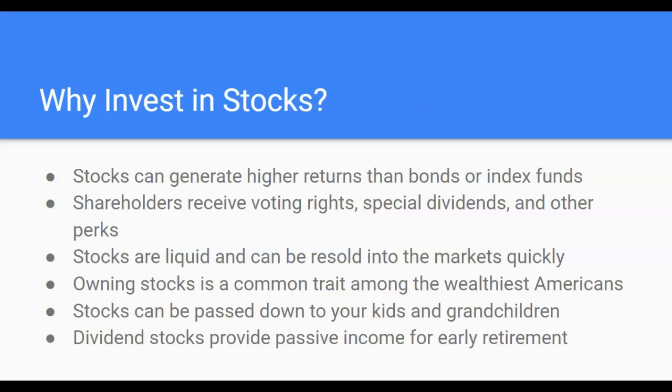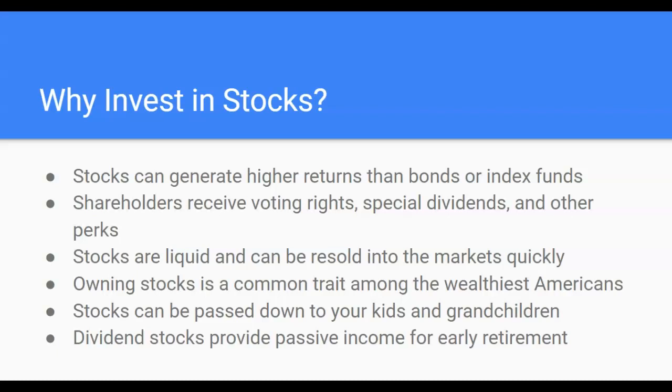So let's say you buy Apple stock, for example, and the stock goes up a lot and you need some money. Maybe you want to buy a house. Maybe you want to put a down payment on something. Maybe you want to pay off some debt or something like that. You can easily sell those shares and take that money and do something else with it.